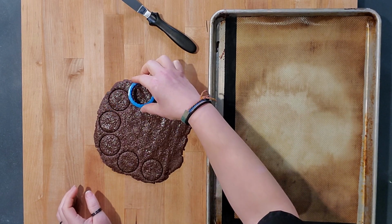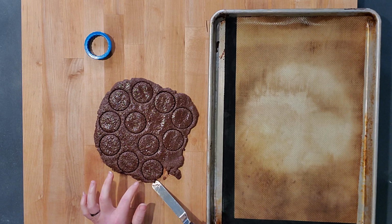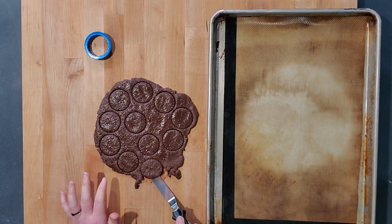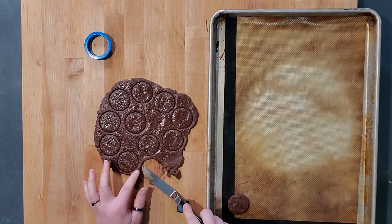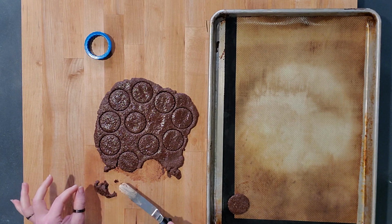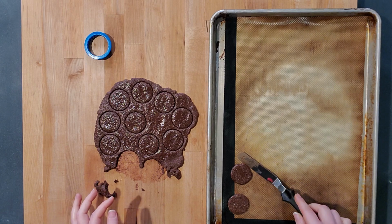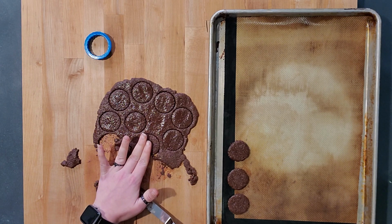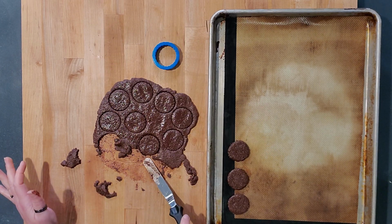This dough is a little finicky to try and get off of here. You just kind of gotta work with it and you might have to reform your cookies a little bit, but that's what the offset spatula is for. You kind of pull away the outside dough and then you wiggle it underneath. Wiggle, wiggle, and then onto your parchment. You can put these really pretty close together because they don't spread at all. And if they break apart a little bit, you can just literally form them back together and they'll be fine. The middle is going to be a little bit thicker too, so once I get to those ones, I pat them down a little bit more and do another cut on them.